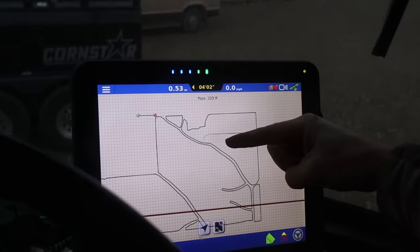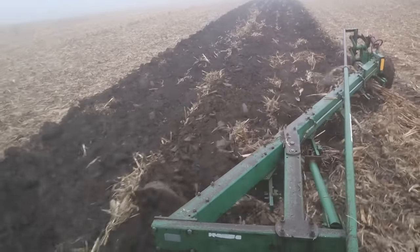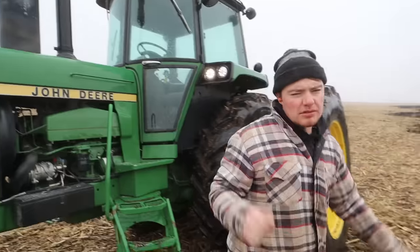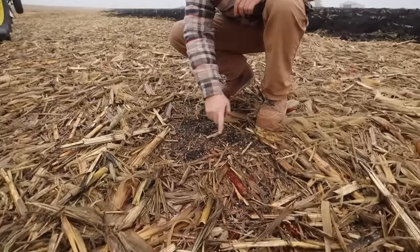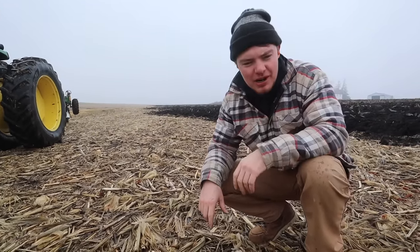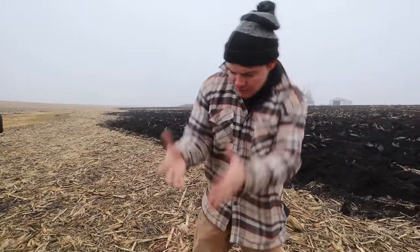We have from here down on this triangle left, and then a little spot right here. Instead of ripping it, if we look down on the ground, we can see we have a whole bunch of product here. Different fertilizer, we have some lime, there's phosphorus, potassium, boron, zinc. I don't know what else we got here, but there's a bunch of stuff. What I want to do with the plow is simply take the ground and flip it completely upside down, so what's on top is going to be on the bottom, where the roots are going to grow into it, and we're going to get to that fertilizer.